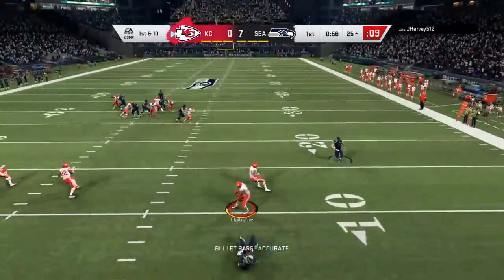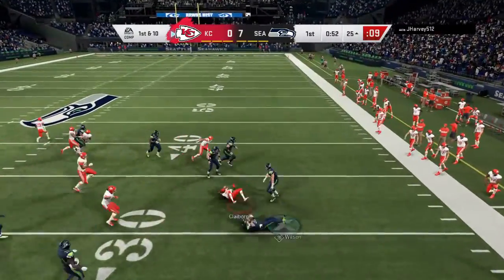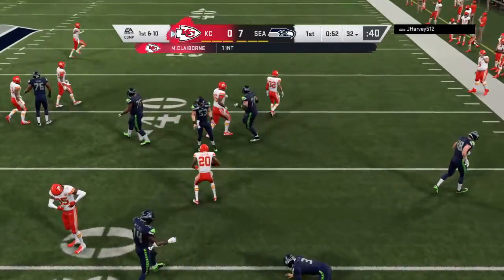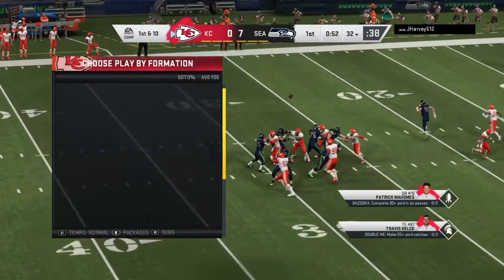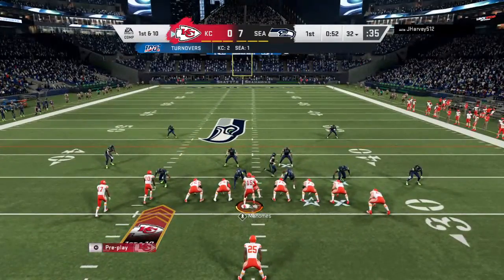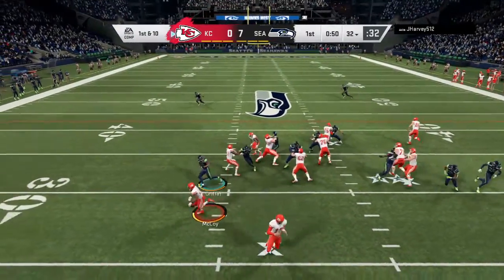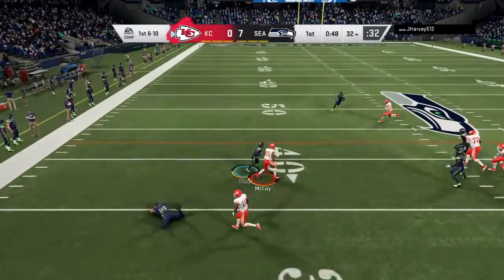Oh, he tries to get it to Metcalf, but it's intercepted. Picked off by Morris Claiborne. And a good return here as he takes it up past the 30-yard line. Well, Brandon, this is a former first-round pick, and he's been a bit of a disappointment in his career up till now, but he's still got room to grow. And this is an excellent play right here to come away with the football.